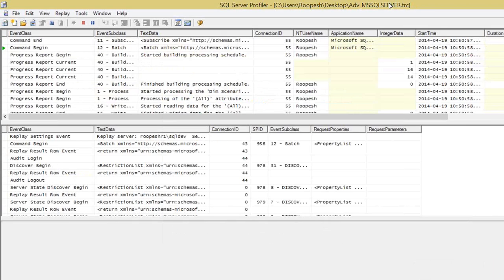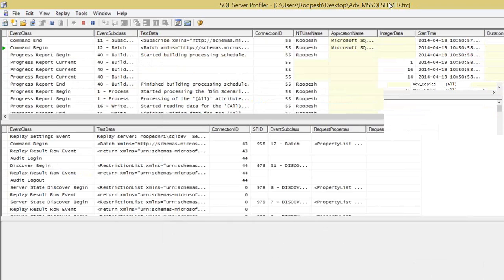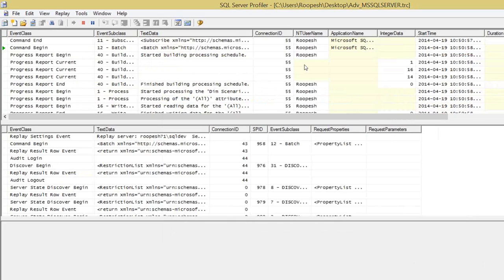What I'm trying to say here is, this is how you can replicate the load from one server, let's say a production server or staging server, to the destination server. Hope you understood this concept, and this is really a beautiful option. Try it out. I explained how to set the replay, how to save the file, and how to replicate the same on different instances. Try it at your end, and you will like it for sure. Particularly for SQL Server Analysis Services DBAs, this really helps.